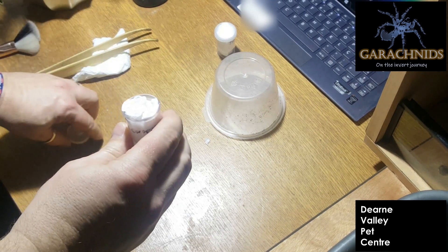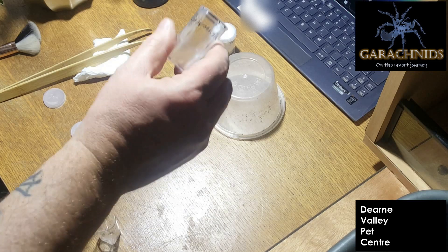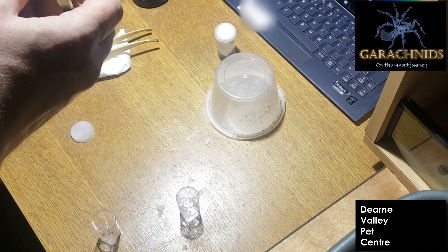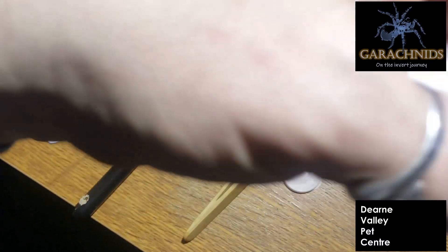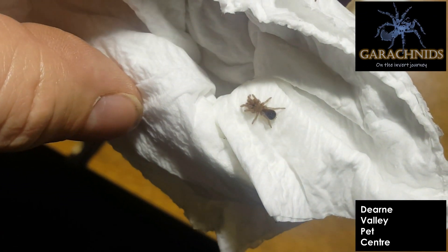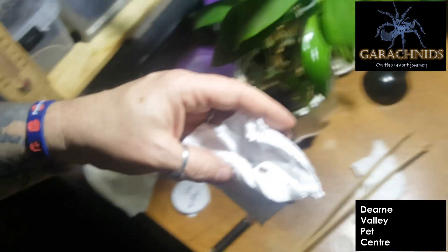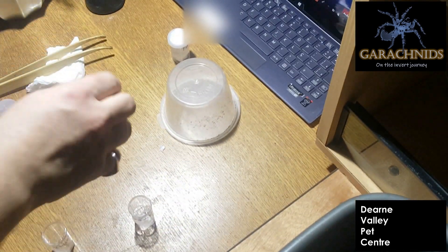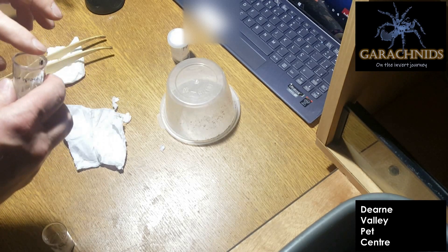My final two tonight — I want to show you quickly because my battery is running low and I don't want to miss these. This one is the Nandu carapaensis. I'll just show you this quickly. Only a little sling — sorry about the camera work. But that's what happens when you're in a bit of a rush. There we go, that's the little sling carapaensis. I'm just going to pop this little one inside a tube for now so I can rehouse it in a moment.